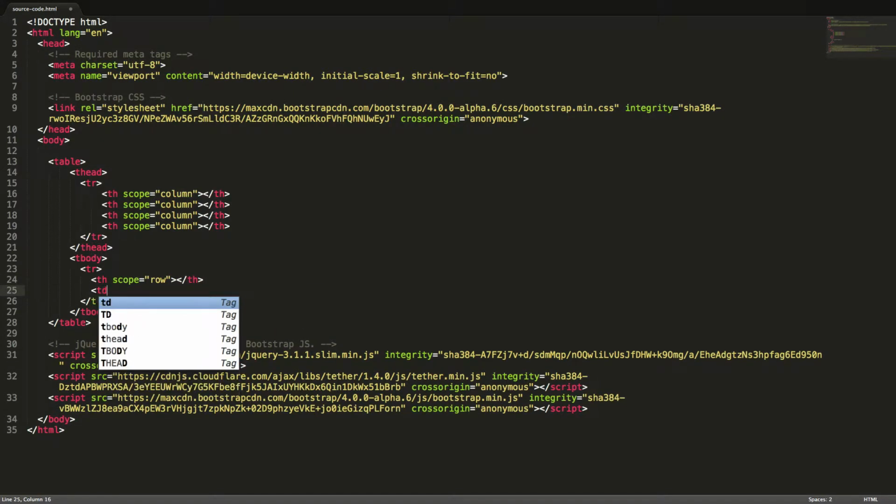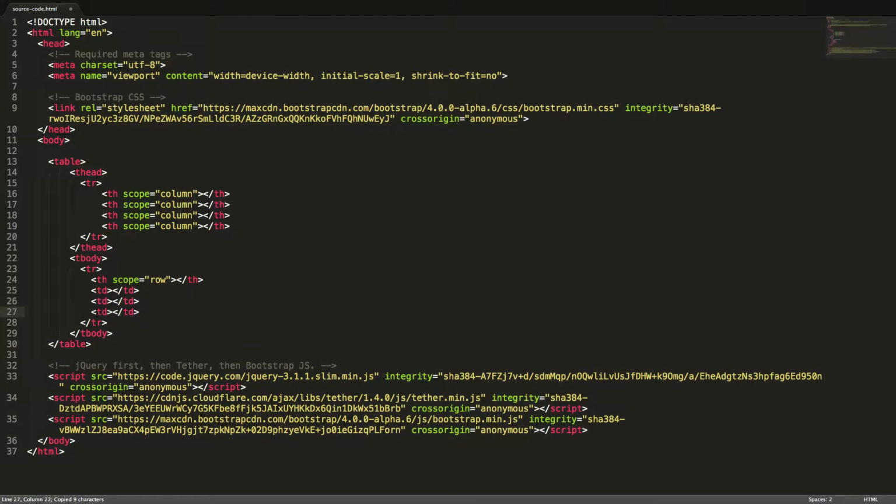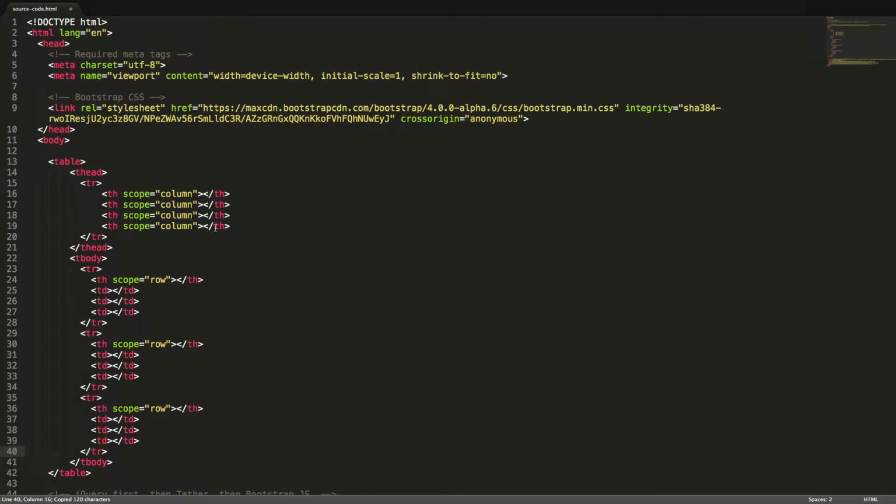And after that, 3 table cells. We'll now duplicate this table row twice. Now we have the correct structure for a normal but empty table. We go ahead and add some content to all of our table cells.